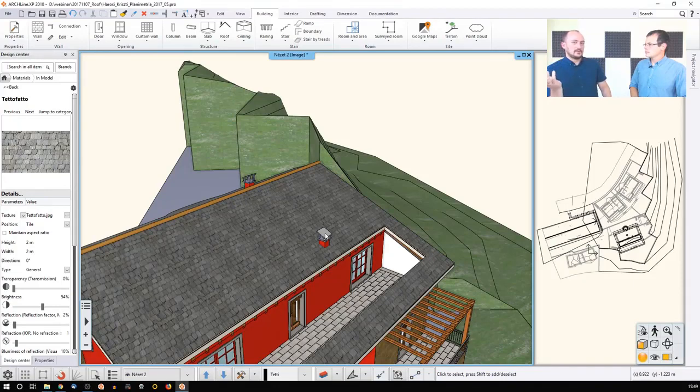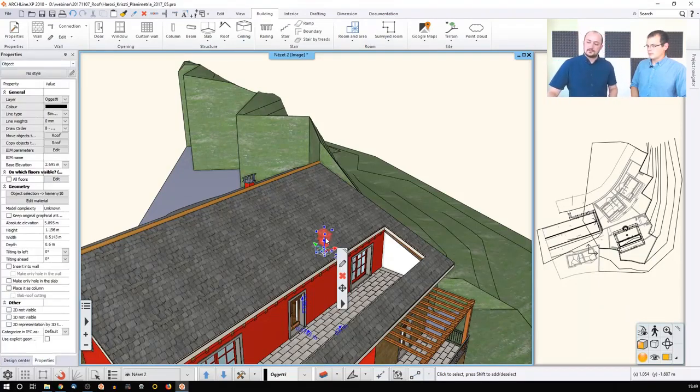Now, remember we talked about how the roofs are cutting or not cutting the walls, so this can be something that you can set up, or you can just cut a hole into the roof and make sure that the walls are coming off. There's another solution to that, which is the object solution, when you actually place this roof part as one parametric object, and this is how this was done.